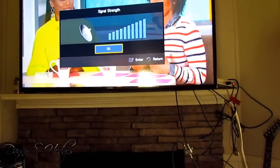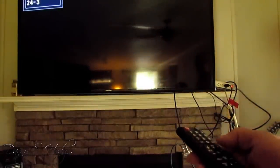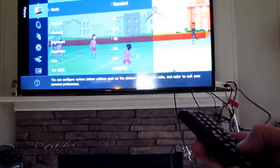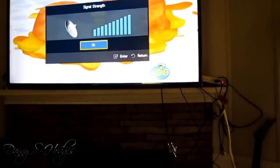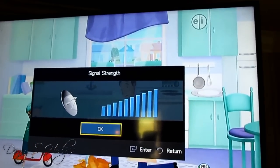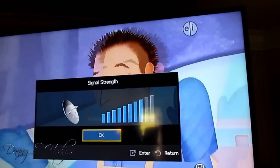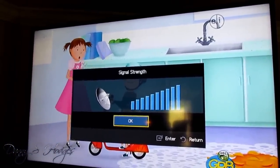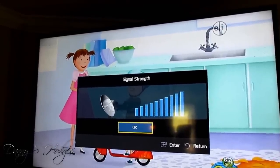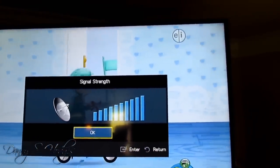Let me turn it to the other channel — that 29 that it missed a while ago. Here it is. See — that's every bar lit up. And I want to tell y'all something: that dude you see commenting, his name is Google user — be paying attention to what he says. That man is very smart. I've been seeing his comments for the longest. He can tell you why this ultimate antenna is as good as it is.